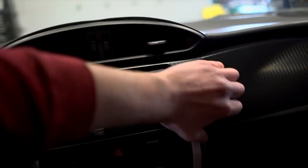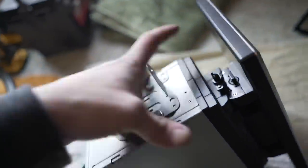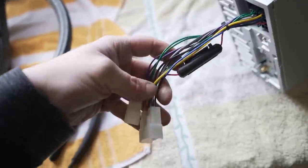I'm just pulling off this trim piece around the radio right now — it just unclips like that. As soon as you get that trim piece off, pull out those four bolts and the radio will slide out a little bit. There are two or three wiring connectors on the back side — disconnect those and that stock radio pulls right out. Then we've got to pull off the side mounts that bolt the radio to the car — four screws on each side plate. We throw those onto the new radio and screw them right on.